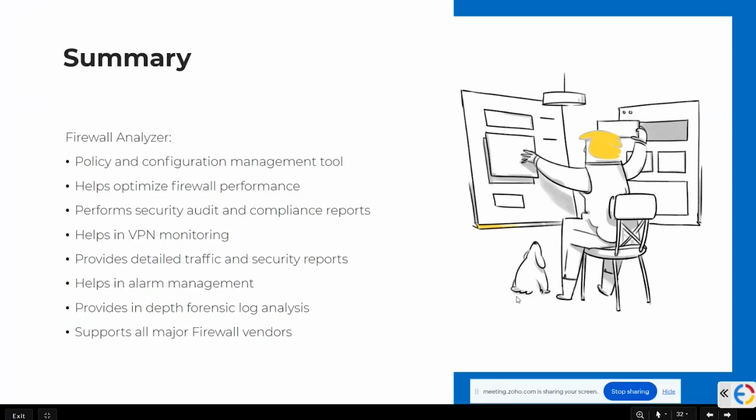So all these listed features I just mentioned, we covered in the previous session, and what we looked at today was the VPN report, security analytics, traffic analytics, and how such reports can help perform forensic log analysis. Lastly, we also explored how to create alarm profiles for various violations in your network. So that summarizes part 1 and part 2 of this free training.